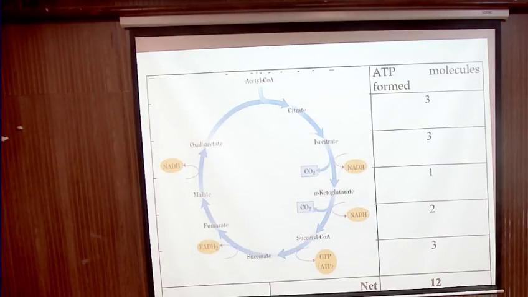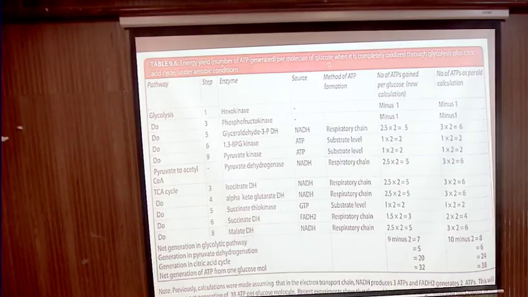So you can represent it diagrammatically. You can write the name and write the number of ATPs. It's up to you how you want to represent it. Diagrammatically is also good enough when you're writing a TCA cycle, because it will show you which step is producing the NADH or FADH2. So even that is sufficient when you're writing energetics. Now this is from Vasudevan again, where it shows old and new calculation. It is a little complex in that sense, so it's not required that you make such a big tabular column and write the energetics.